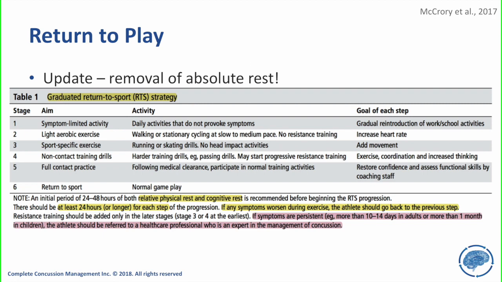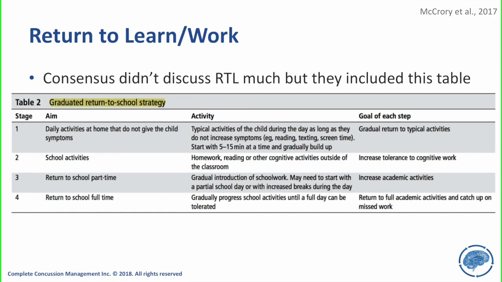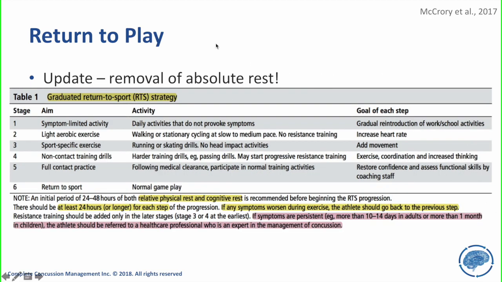Getting into return to play. So if they're just a student and they're not an athlete, you can just go through the return to learn and get them back into school. And once they're asymptomatic, then they're discharged. But if they're an athlete, then you want to also do return to play. So the update from Berlin again was the removal of absolute rest.